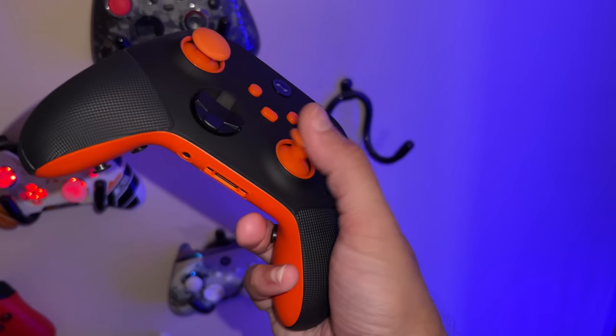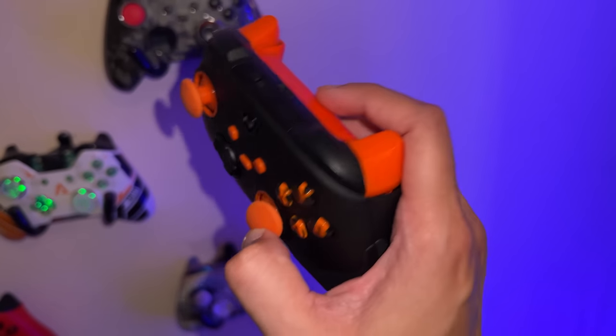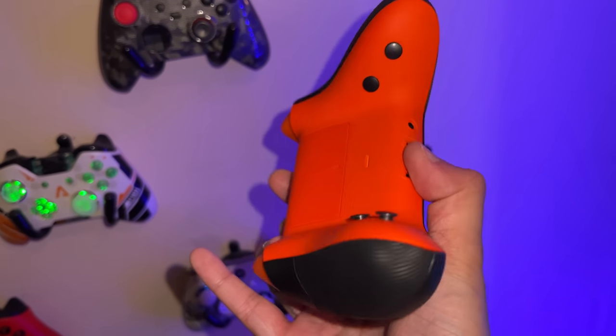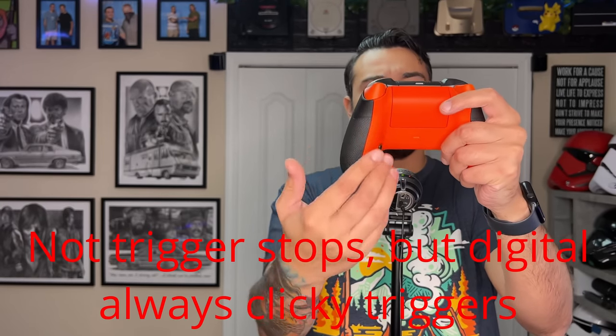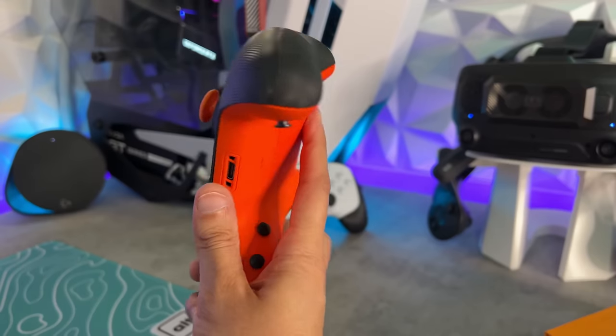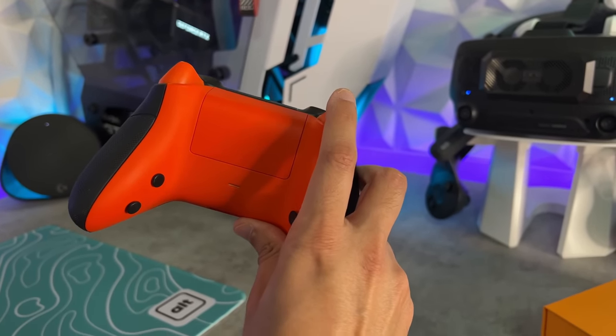The Hyper Recon features rubberized grips, though they're not very plush. They have an estimated seven-day build time, then standard shipping for $15 getting it to you in three to seven days, or $30 for express shipping in two to three days. The controller is no-thrills when it comes to customization, but having four remappable rear buttons, rubberized grips, and trigger stops in a $200 controller — not bad. The majority of the controller is covered by a one-year warranty, though stick drift and other components have a much shorter warranty.